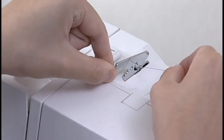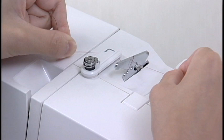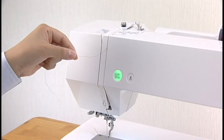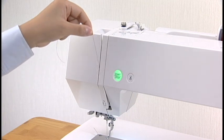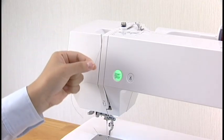Wind the thread around the pre-tension thread guide once. Draw the thread around the corner of the upper thread guide. Firmly pull the thread towards you until the thread snaps. Pull the thread down along the right channel. Pull the thread up around the guide plate and along the left channel. Slip the thread into the eye of the take-up lever and pull it down along the left channel.